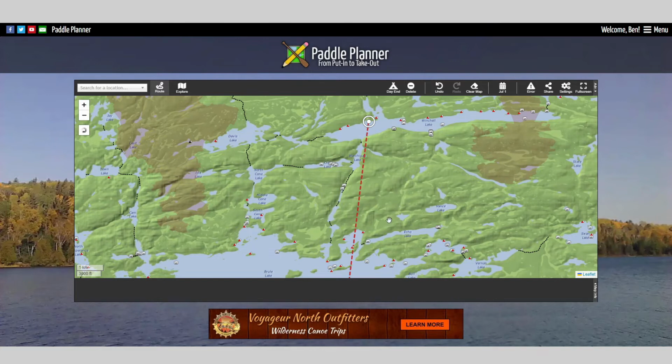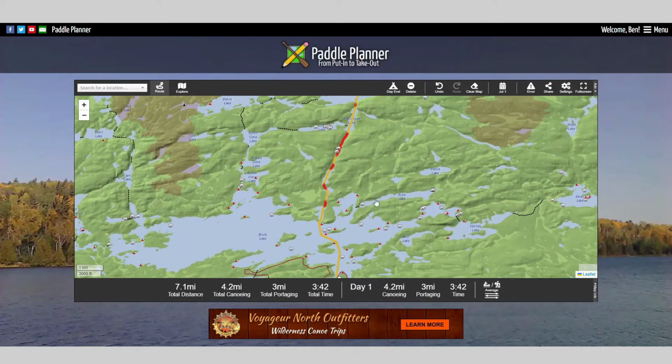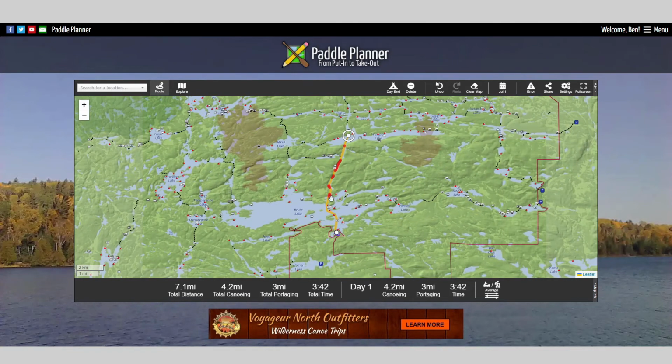And it might take a second or two to calculate, but it should appear fairly quickly. So here we have the approximate distance and time that it would take to get from the entry point up to Winchell Lake. Now this is based on average paddling times of average paddlers.